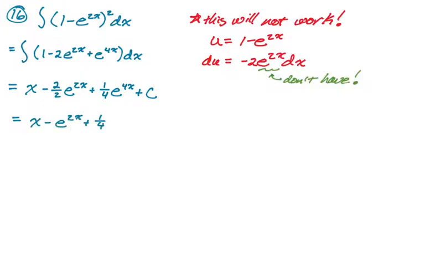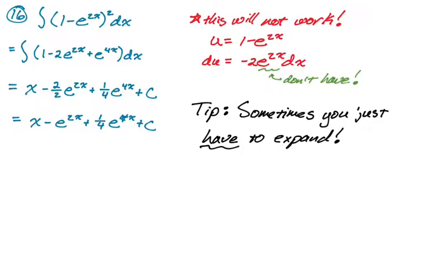You can always check your answer by taking a derivative. Sometimes it's really onerous to take the derivative. That should say 4x. That should be e to the 4x, not e to the 2x. I'm not even going to change it, but all right, I'll change it. How did I not notice that? I reviewed this like a million times. So this should be a 4x. All right, so the tip here is sometimes you just have to expand and there's nothing you can do about it. So don't worry about that. You tried u-substitution, it wasn't the right thing. You go back and you do it.